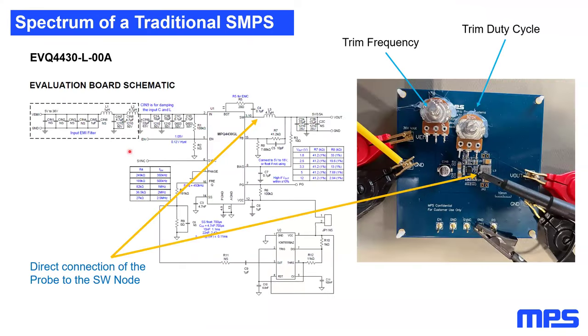But now let's jump into the session and why we are here. First of all, let's check what the spectrum of a traditional switch mode power supply looks like. To show it to you, I did the following experiment. I took an evaluation board of a standard off-battery buck controller, the EVQ4430. This is just a 3-amp buck controller. You can directly connect it to a car battery.